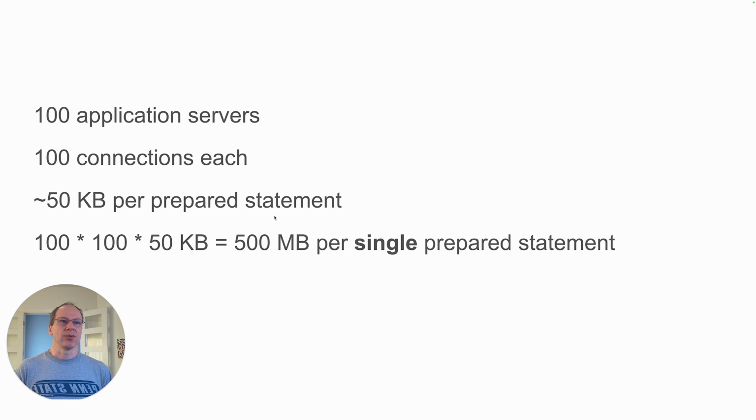So let's try to run some numbers. Here's an example. Suppose we have an application that is trying to scale. So we've got 100 application servers, 100 connections that each one of those servers can have to the database. And we estimate about 50 kilobytes per prepared statement. So if we multiply all these together, we get 500 megabytes, and this is for a single prepared statement.